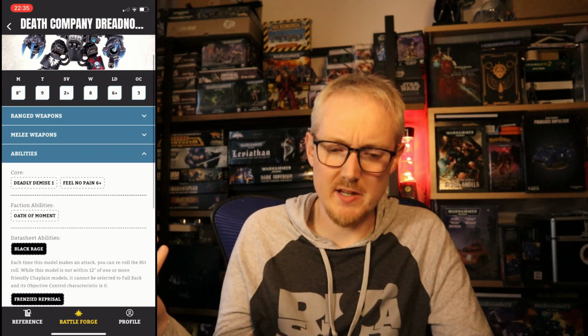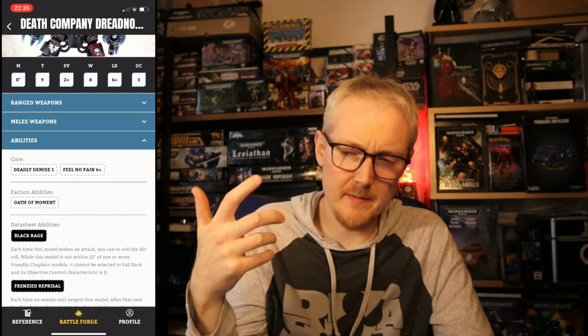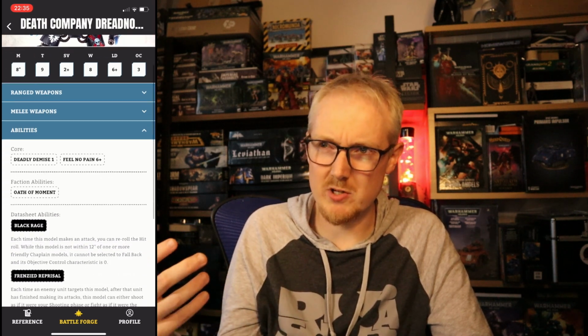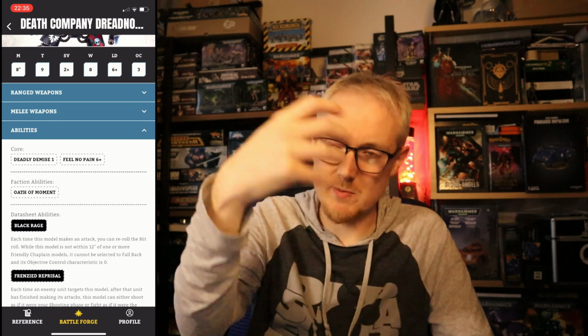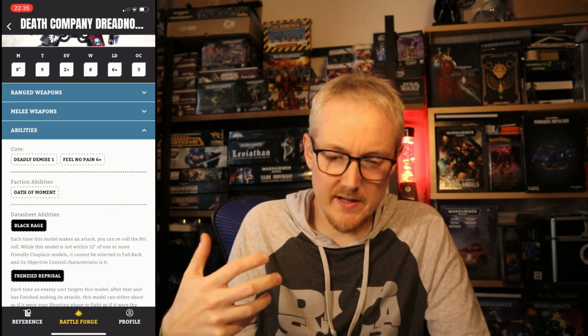The problem is his OC sucks, right? So I think if you want to run this guy, and I think I do want to run him, you need a chaplain somewhere in your list, and ideally the chaplain needs to be within 12 inches of where he's finishing, because if this guy comes in from the edge of the board, kills something on an objective, or does a bunch of damage to it, then it fights back, and then he kills it, then you don't flip the objective because he's OC 0.